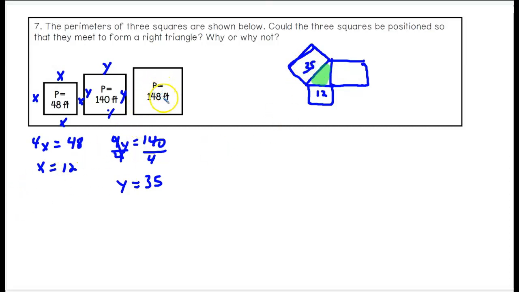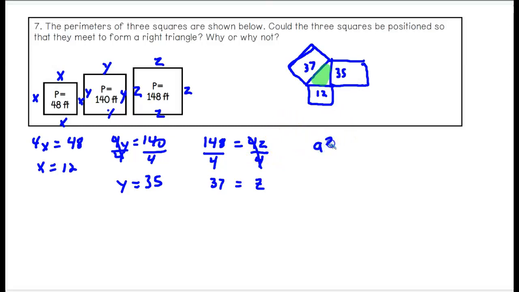And then this side over here at 148, this probably should be the hypotenuse. So I'm going to back off of that for just a second. So we'll have 148. It's going to be equal to 4 times something. We'll call these z, right? Z, z, z, and z. 148 is equal to 4z. So I'll divide all those sides by 4. 148 divided by 4 is 37. So z then is going to be equal to 37. So I'll take this one to be 35, and then my hypotenuse over here is going to be 37. Is that possible? Will that give us a right triangle?